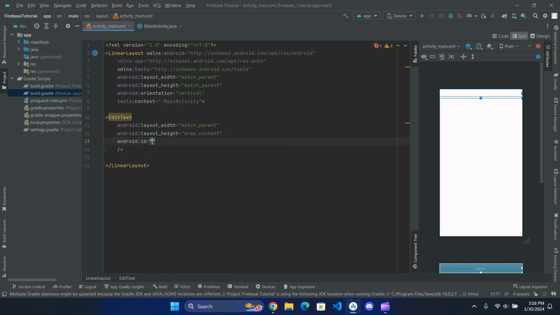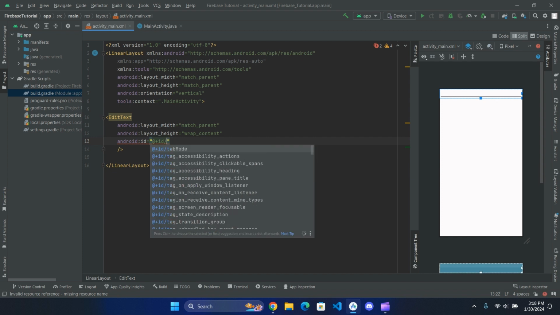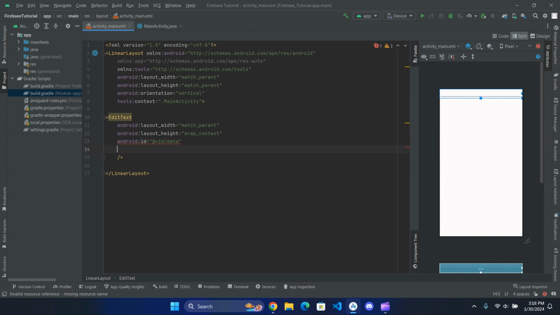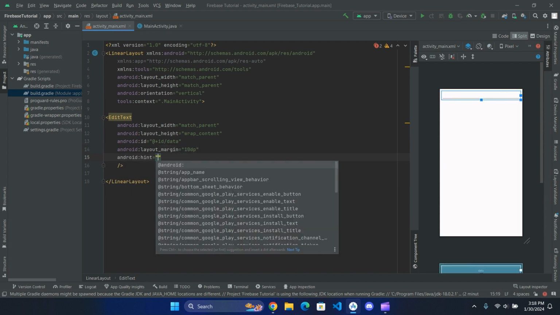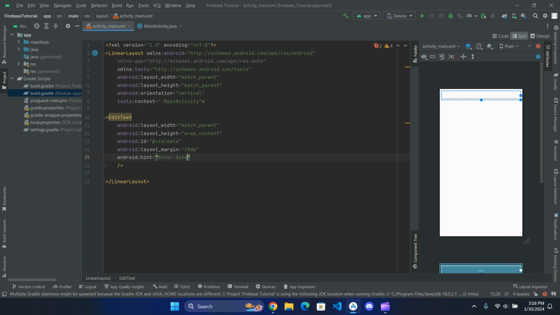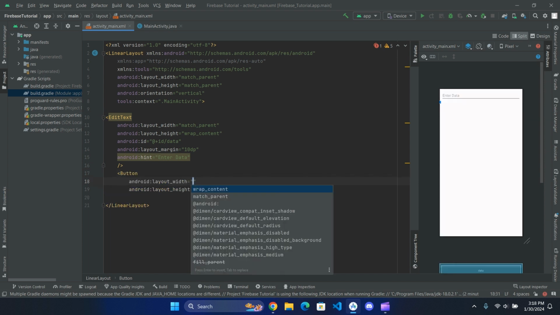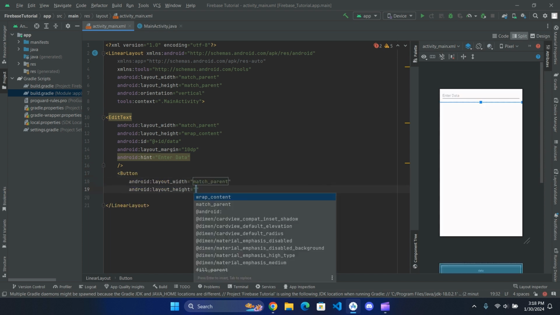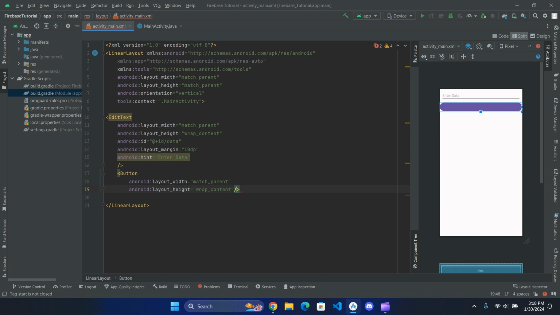I can provide the ID as simply data, and we will provide one hint, enter data. Another thing is we will create one button, match parent and wrap content, or we can just make it wrap content for the width as well.